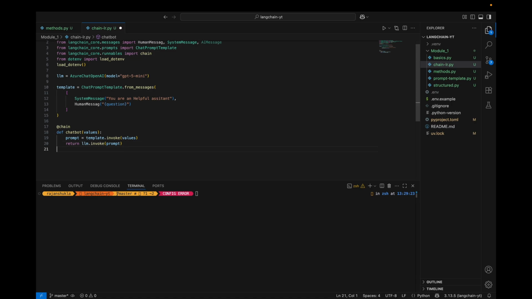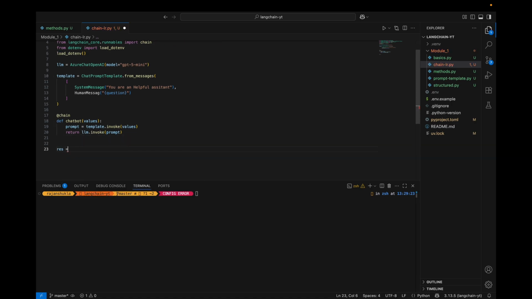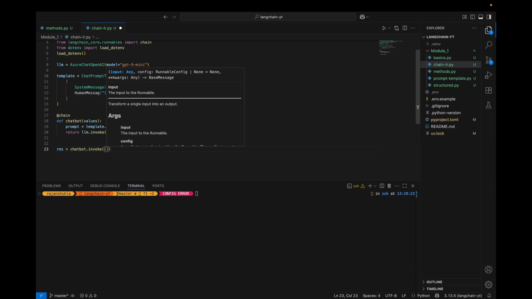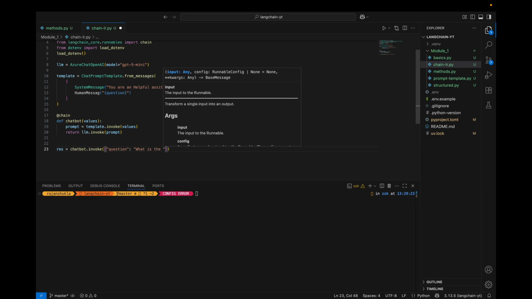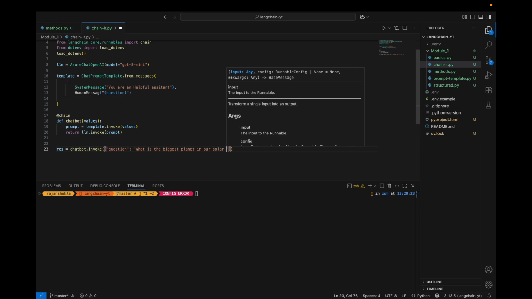So now let's see the response from the chatbot. chatbot.invoke, and here we'll pass the question. What is the biggest planet in our solar system?